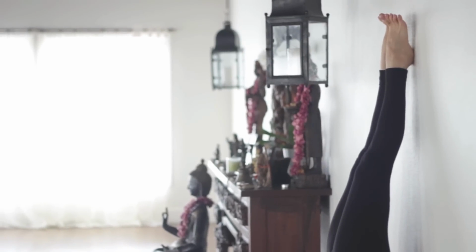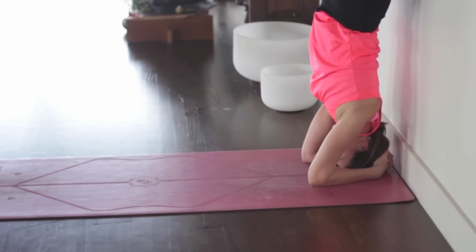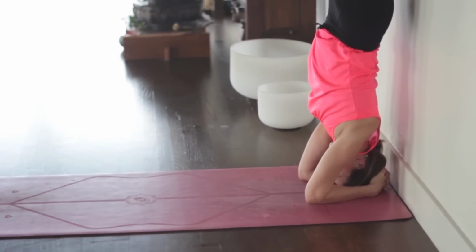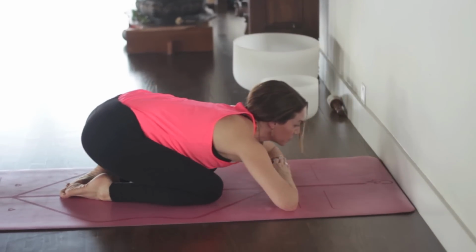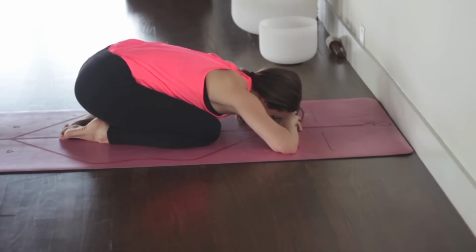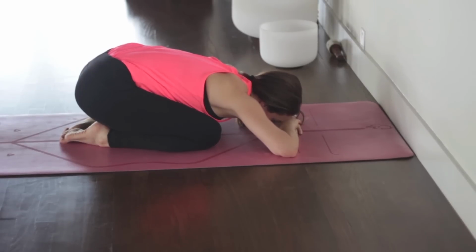Notice I didn't hurl my legs up against the wall. We'd prefer if you don't jump up into a headstand. You might not have the flexibility to go up with straight legs, and that's fine. You can always go up with bent knees. Coming down, one leg at a time, and then be sure to take a child's pose when you're finished, because when you go upside down, you'll get a little bit dizzy sometimes, and that child's pose will help you from standing up and getting too dizzy to stand.